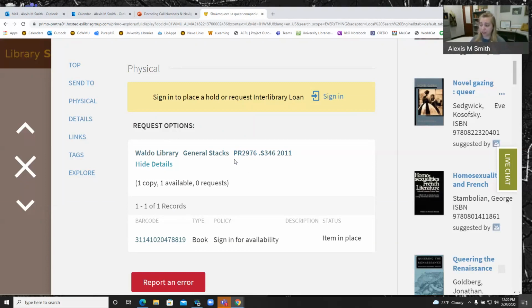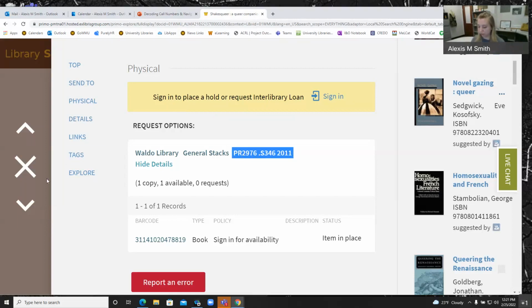But I want to start off first. You read call numbers left to right and top to bottom. So we know that we read it left to right like this, but it's not going to look like that on the physical item itself, because in the stacks, it's the spine that's facing out. So we have to figure out how to break this up vertically in a way that makes sense, that will match the way it looks on the shelf. And that's going to make it so much easier to find.